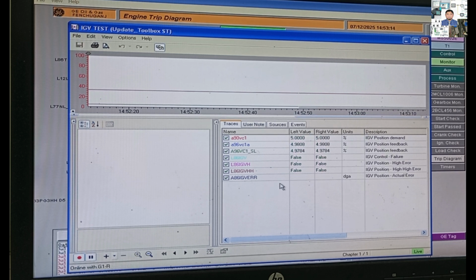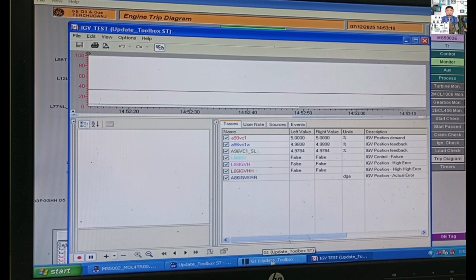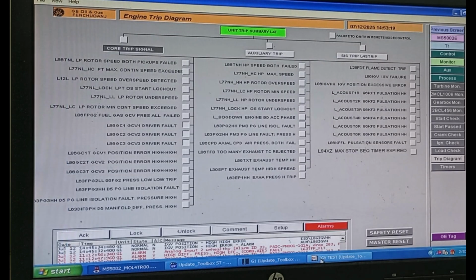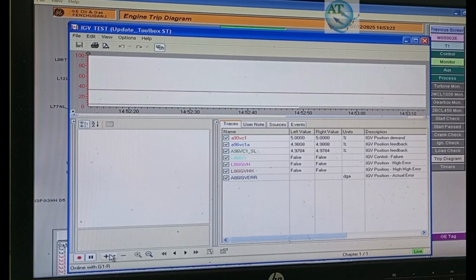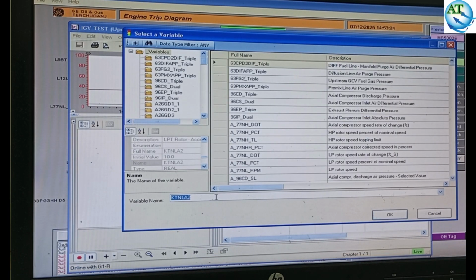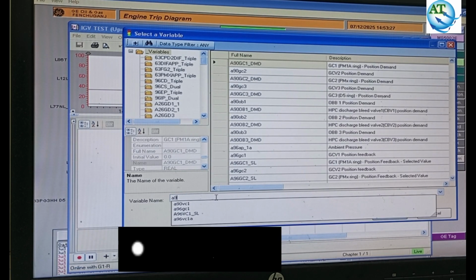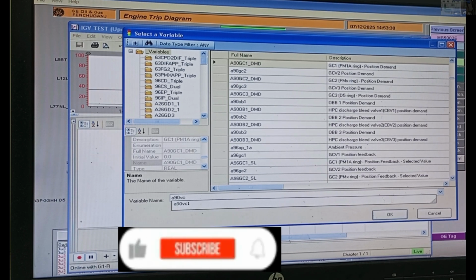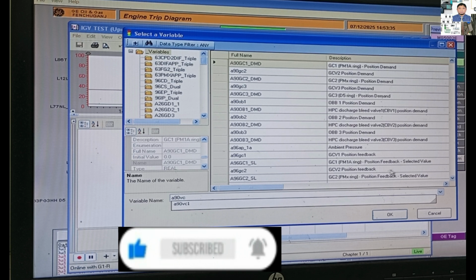Now I put the force value. Again another one I want to add, so you can also put the desired number.